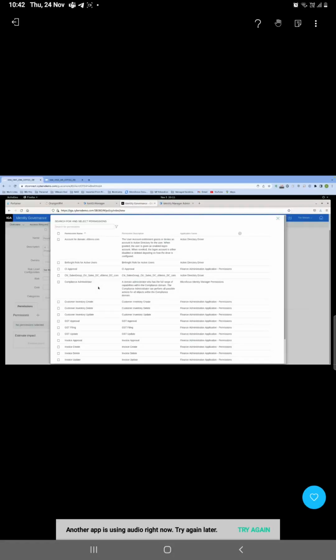Basically there are two things. Number one, when you mine it, let's say you have two permissions and those two permissions collectively make a role. When you mine it, you will get that role automatically in IGA. Or if you ask for the role and you do not have a permission, you would be given that permission. The same is the use case which I am following here. Let me show it to you here.